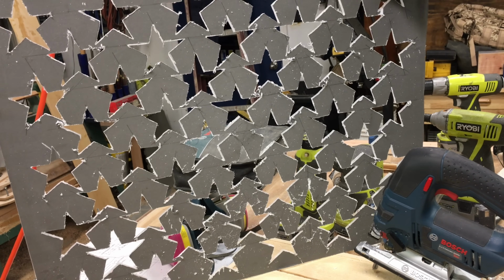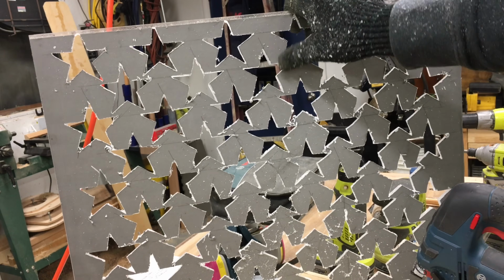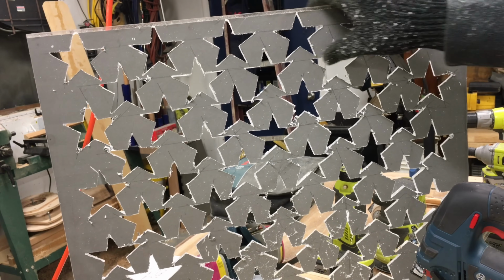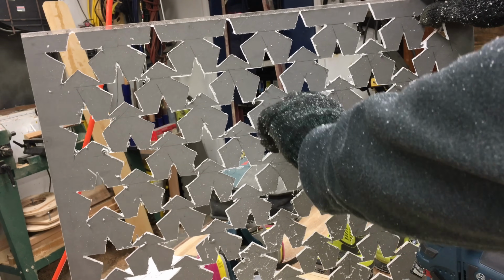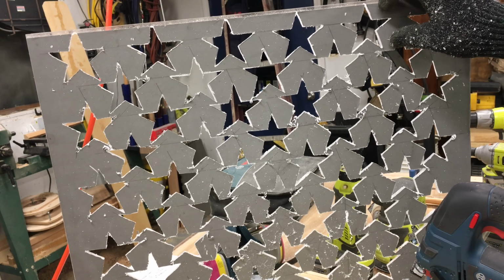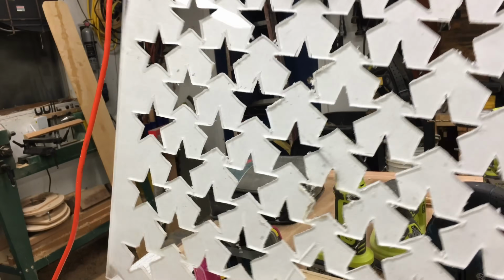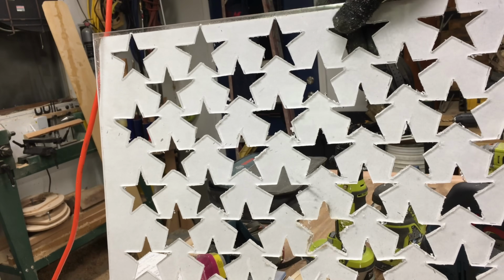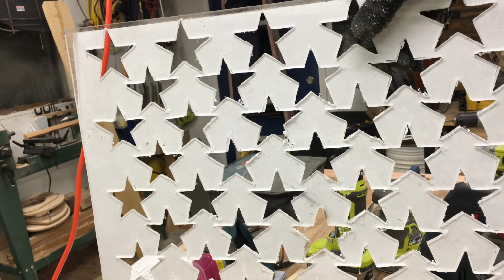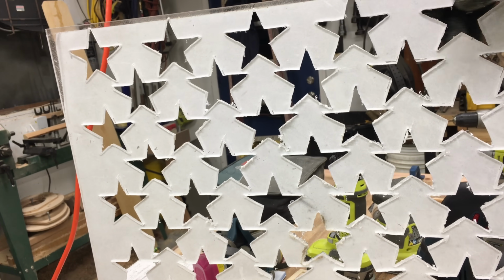Okay, there it is. So now I'm just going to go ahead and clean it up a little bit. Get some of the melted on plastic off in some areas. Maybe just clean it up with a file or something. And then I don't know if I'm gonna just leave the paper on or sand it off maybe. I don't know. But that's pretty much it. So let me go ahead and clean it up, and then we'll see how it works. Hope it works, because that was a pain in the ass. So it better work.